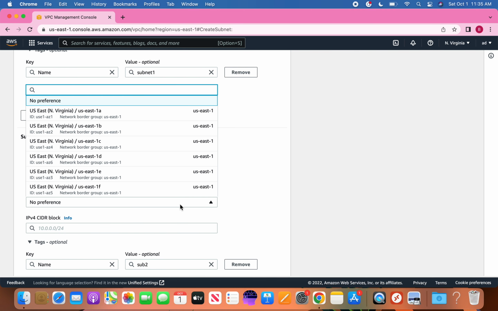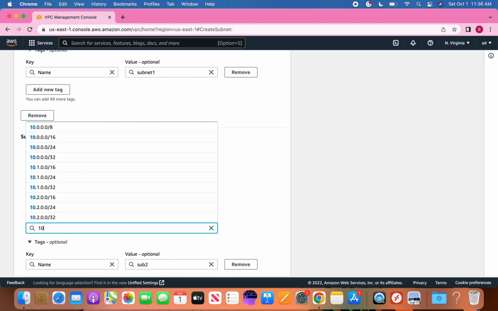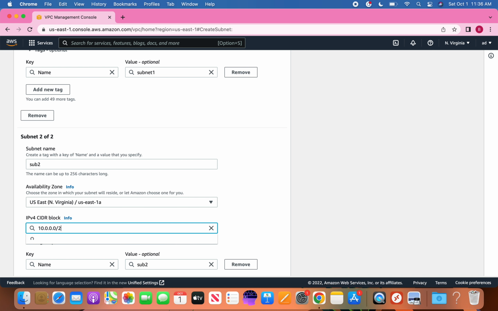and either we can select 1A availability zone, same data center. For the safety side, we can select another subnet, subnet 1B, or another data center 1B. So let's say in this case we are selecting the same data center. So what will happen once you define this CIDR block, because we are talking about the /25, /25 can have two subnets. Because 0 to 127 is covered by the first subnet, the other will start from 128. So another will go from 128 to 256. So these are the two subnets.